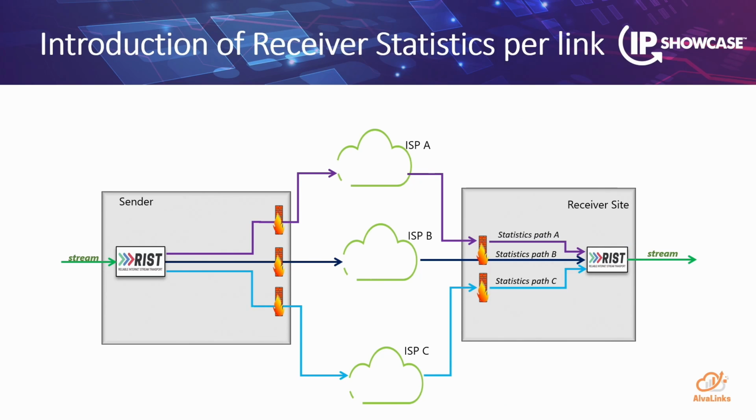So let's see receiver reports. We have the same system, but now you can see statistics. We can now provide statistics on path A, B, and C. So now the sender has more information about every link. And also, something that's not seen here is that it also has the information about the entire stream, not only on the links themselves, but the stream as a whole. So it can decide to use an AI algorithm to spread the load of the streaming between those available links.